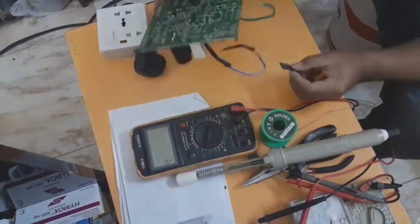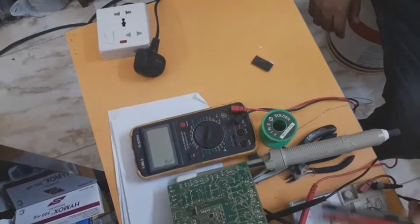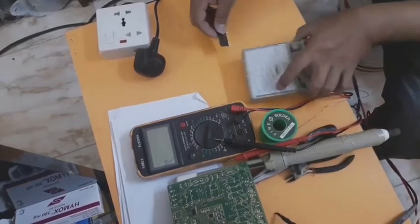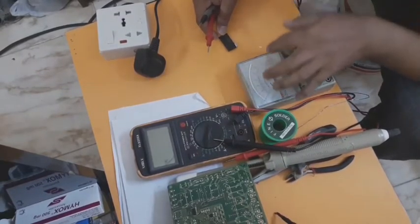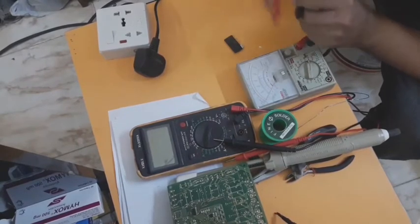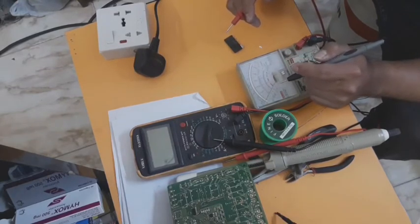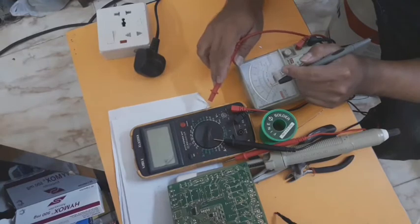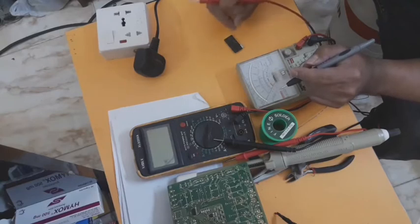I will also teach you guys how I can check if this is defective with a multimeter. Before that, let's see first that I'm using an analog multimeter when checking this, because the analog multimeter is very sensitive in reading resistance. But the most accurate in reading is the digital, especially in design, it can read more accurately. But I often use analog, that's why.